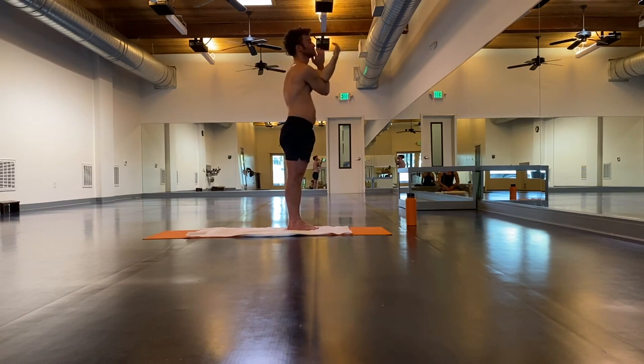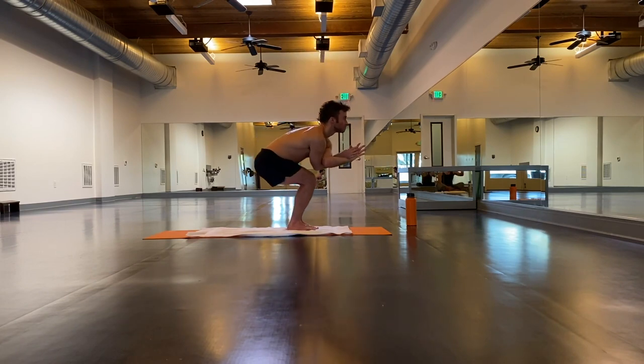Palms come together in front of your face, thumbs facing you, pinky fingers towards the mirror. Pull your elbows down, try to get your fingers to go below your nose. Feel a good stretch across both shoulders. Bend your knees, sit low with your hips. Lift your chest high to begin with.